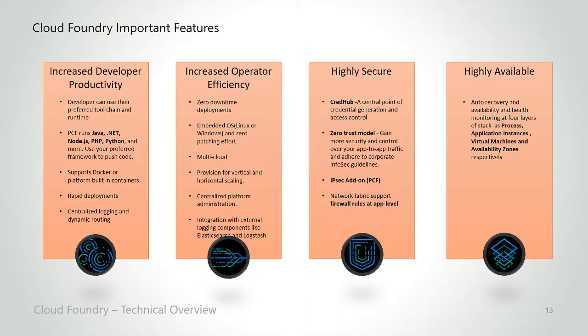Cloud Foundry provides a zero trust model. Those who adopt Cloud Foundry can add more security features for app-to-app traffic and implement their own security features. There are some additional add-ons like IPsec, a feature of PCF, Pivotal Cloud Foundry, that will be really useful. And there is some network fabric support, like application-level firewall rules, which enforce security at the application level.